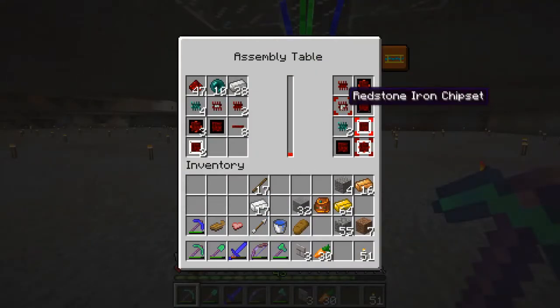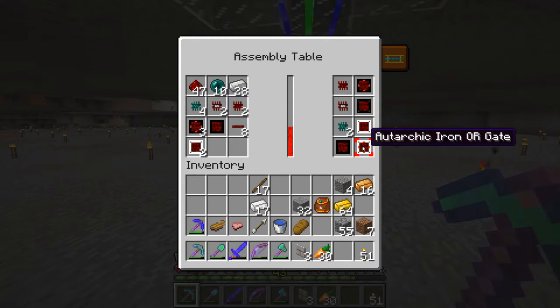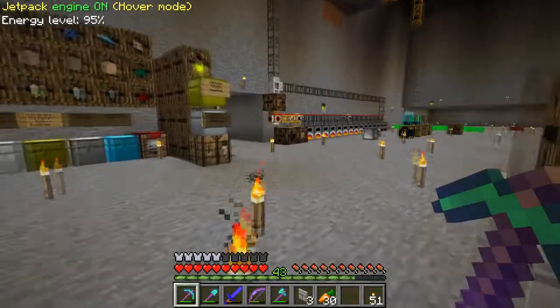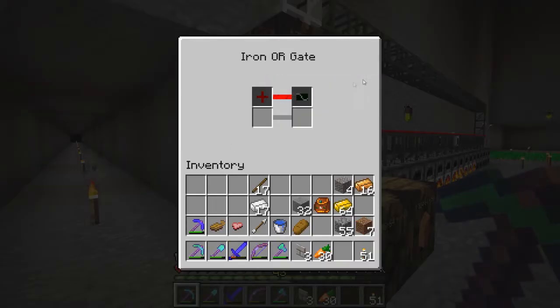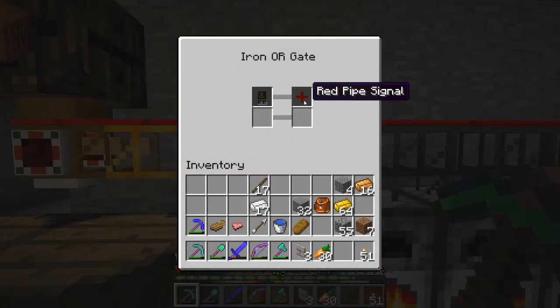All right. Okay, good. We got an iron ore gate. We need an Autarchic iron ore gate. The iron ore gate is necessary as opposed to a plain old gate or Autarchic gate, because the iron ore gate can interact with redstone, with red pipe wire. So that's why you need the iron ore gate. And the Autarchic gate is necessary because that's the one that can send the pulses, like this one here. This one, I think, does not have that option. No. No.